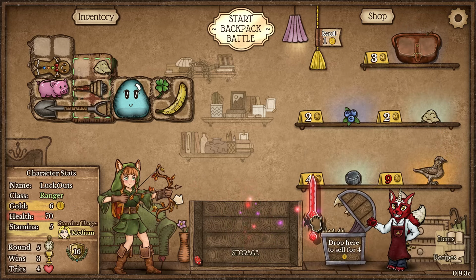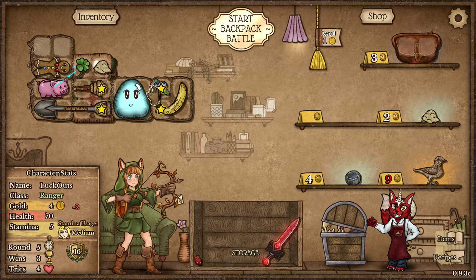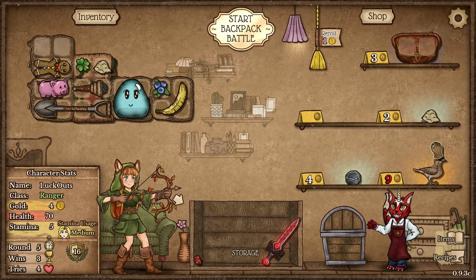Because it costs 4, it sells for 4. Blueberries for mana we are going to need for Gingerbread Jerry. We'll add it in here so it's a trigger for our gooberts. We want a fanny pack, that's also a bird.